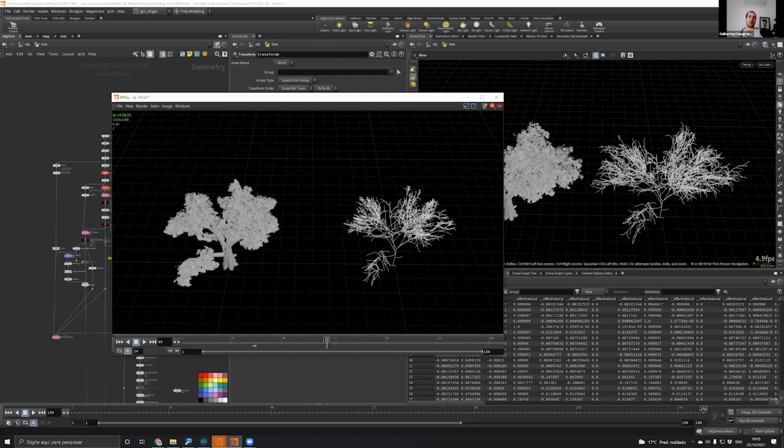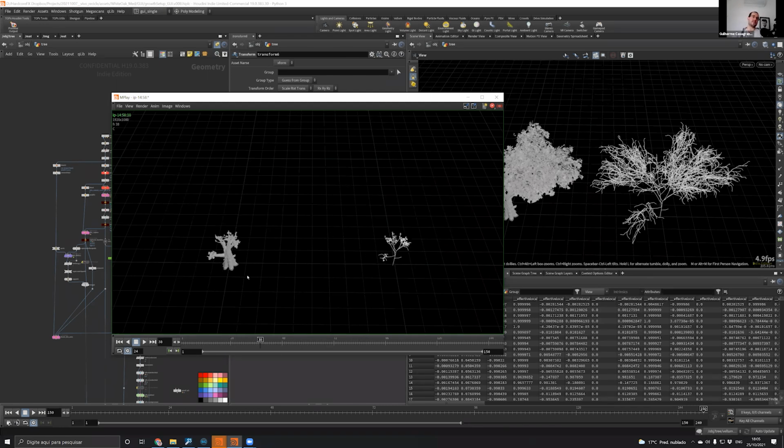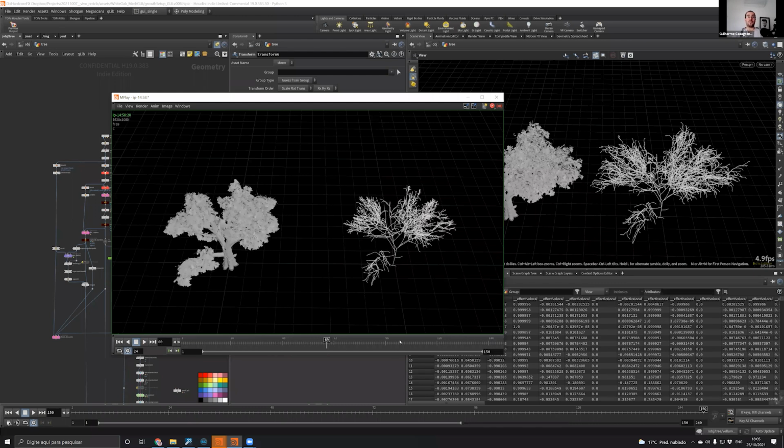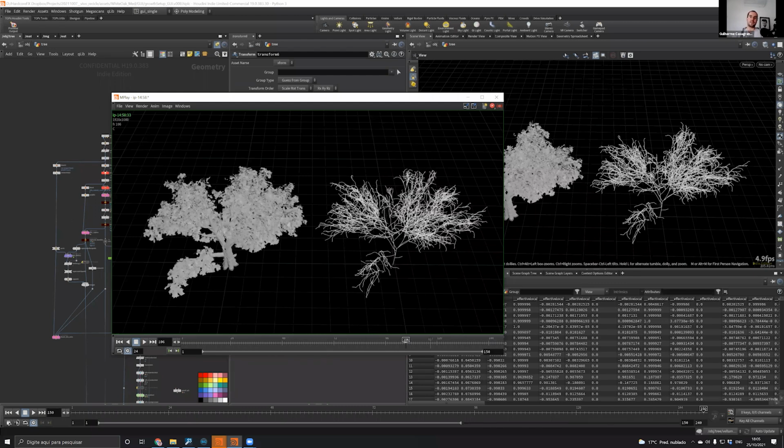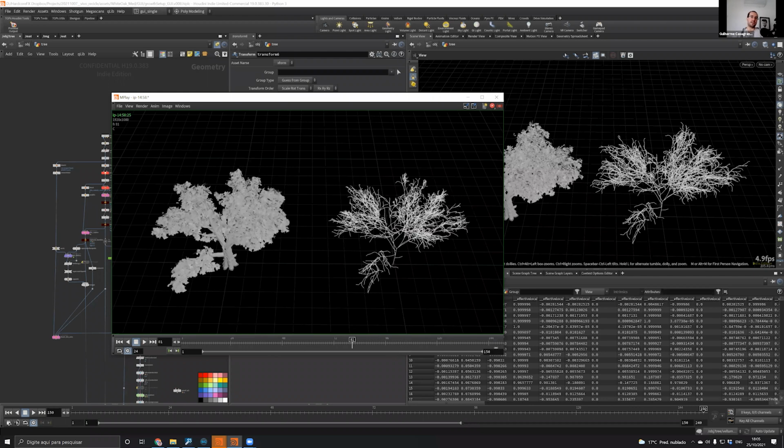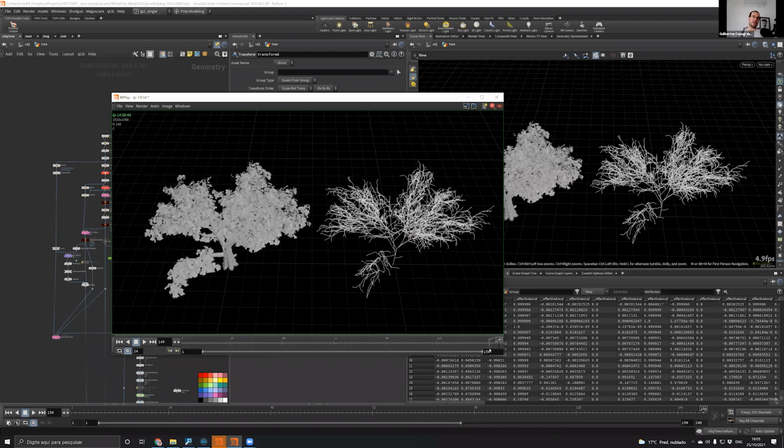Probably here I would use some blend shapes to work better. But for simulation of the branches and the movement of the wind, or perhaps a storm, it will work very well.